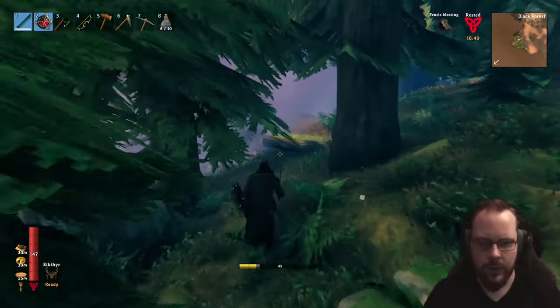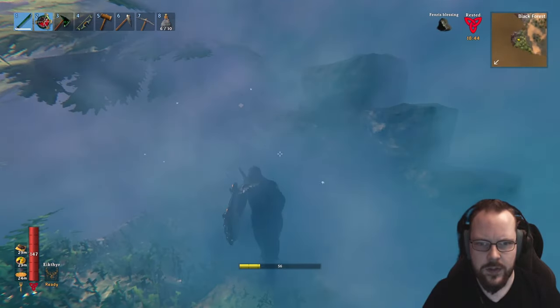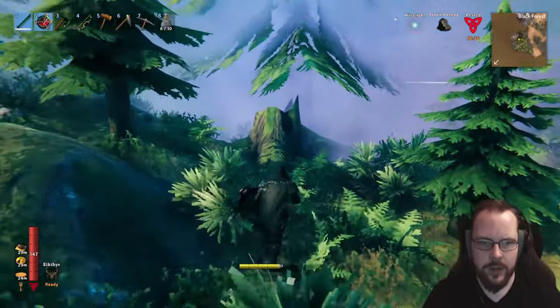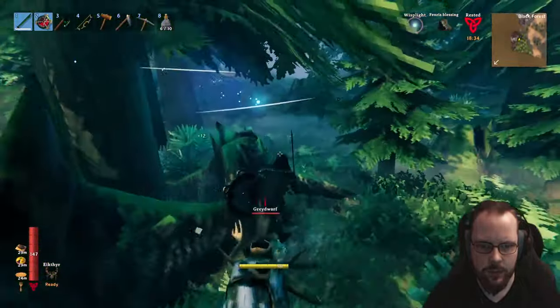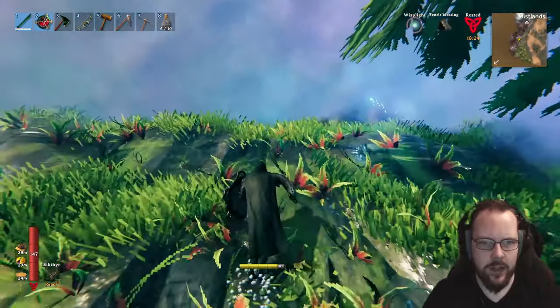I mean, probably not a great idea to walk into this place without any super armor. What is that? Oh yeah, I need to activate this thing. There we go. Okay, now we can see. Come on, then. I mean, we're still at Black Forest. Okay, here we go.